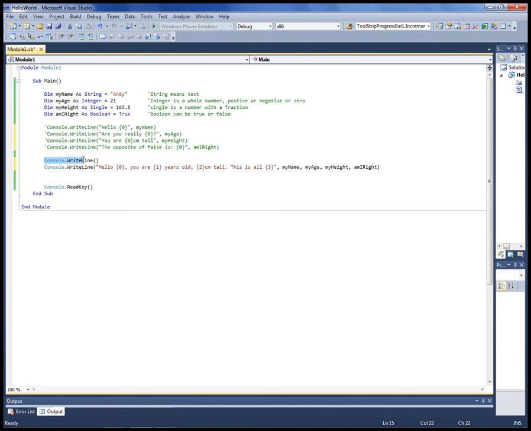So here, the first thing, I put a blank line. So Console.WriteLine with empty brackets will just print out an empty line. So it won't print along the top line, whatever I'm printing, it'll print along the next line down. The next thing is I'm using the curly brackets again, but what you'll notice is the first time I put in is 0. The next time I put in is 1. The next time is 2, and the next time is 3.